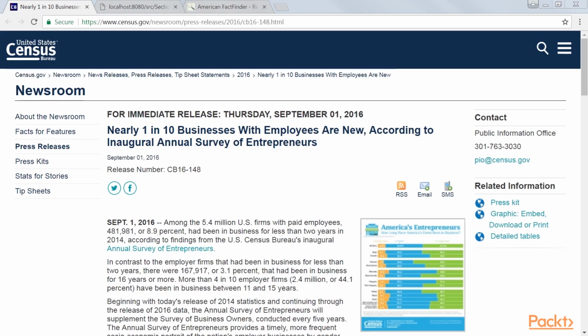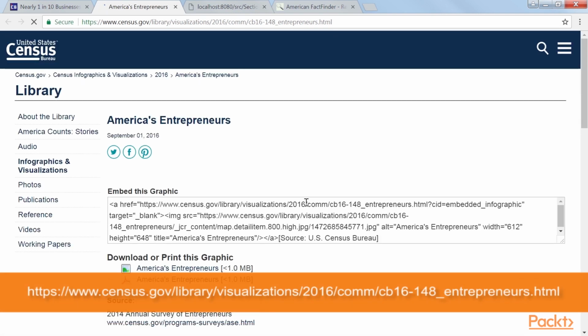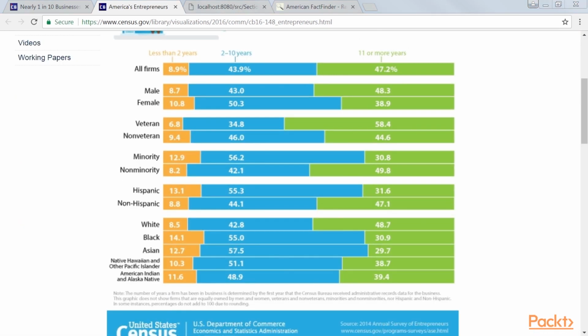In September 2016, the US Census Bureau released data that showed how long American firms have been in business. The US Census Bureau even created a nice-looking visualization themselves. This link shows the results from that data. Take a look. While creating the donut chart, we'll learn to use path generators and color interpolators from D3.